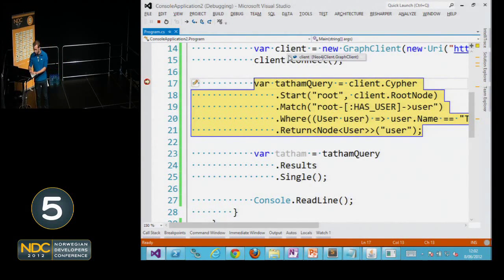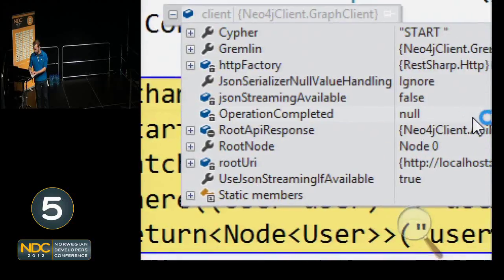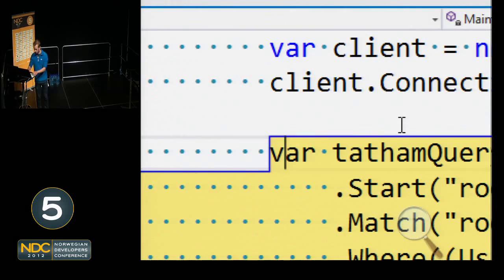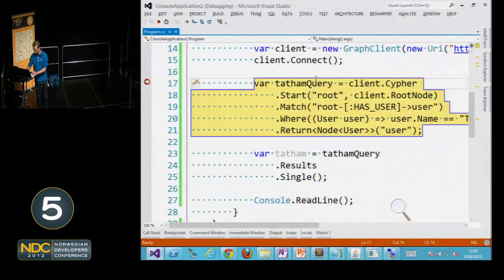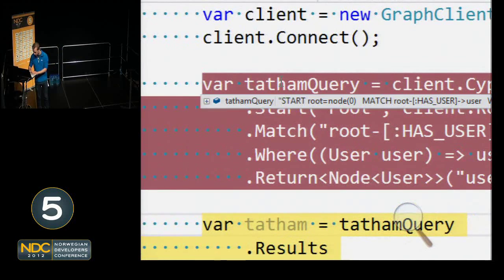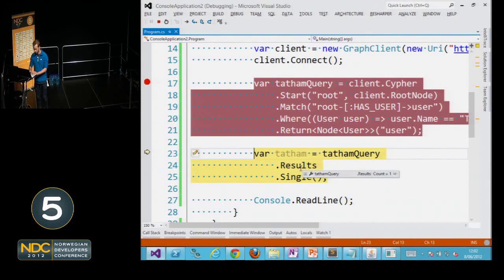But there we go. So off the client, we've connected up to the data store. We've pulled back the root API response, so we know where all of the various endpoints are that we need to talk to. But then in this query here, bit hard to, okay. Visual Studio font size would be great if it applied to tooltips. And you can see there we've built out the Cypher query for that. So we've actually taken the C# lambda and turned that into a Cypher predicate and formatted that out. And then when I invoke the Results property, it retrieves that node for us.